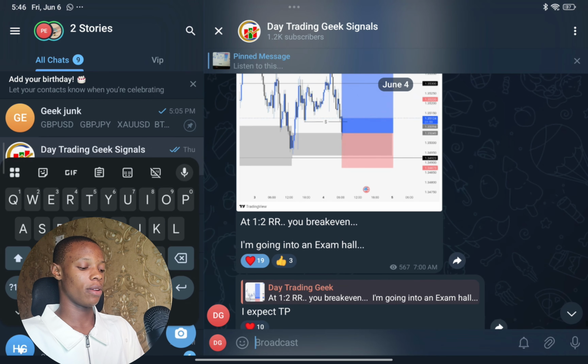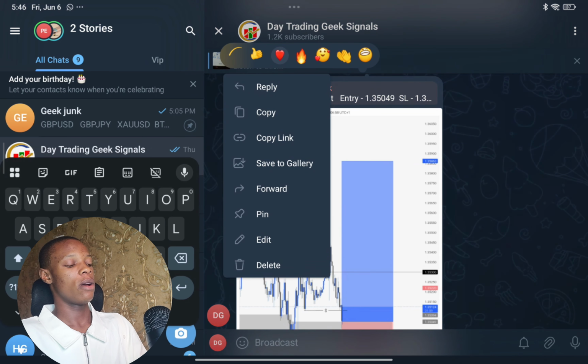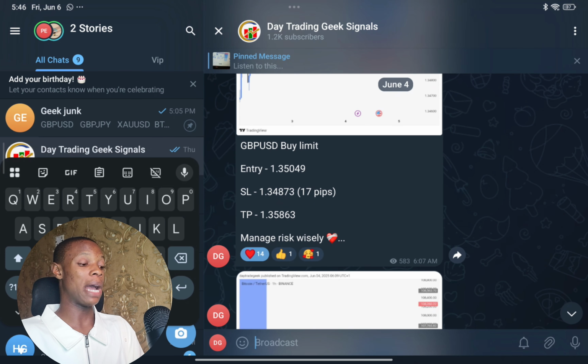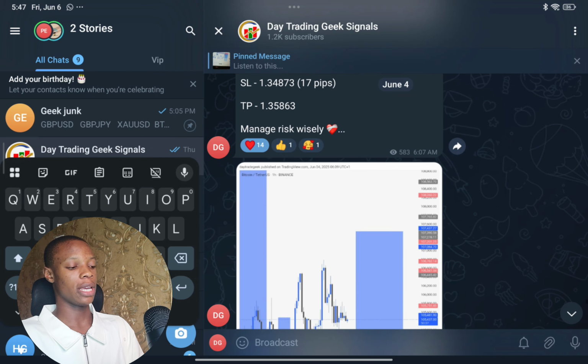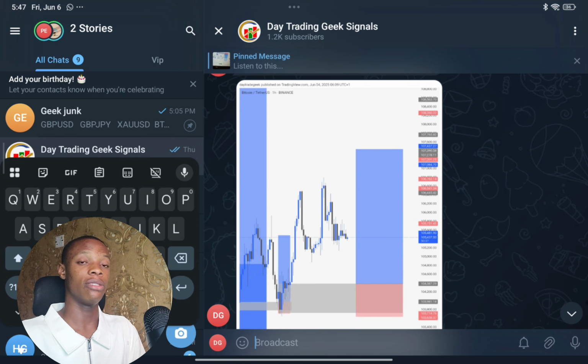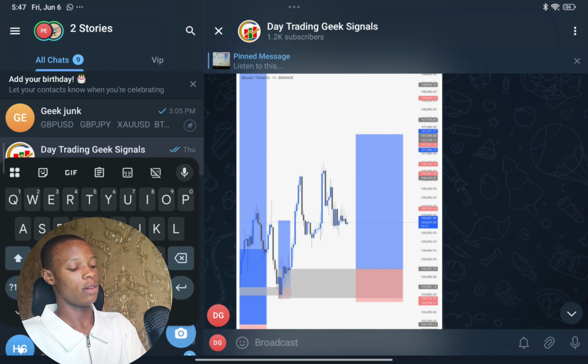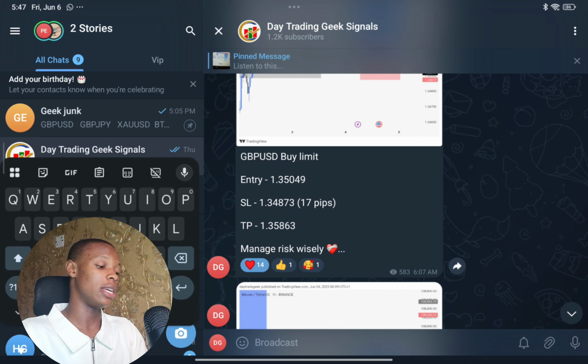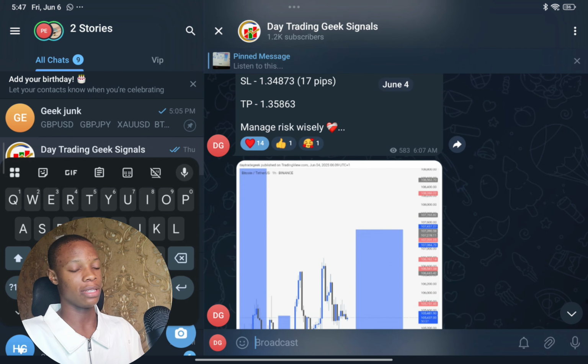Where's the setup right here? Alright, this was the signal I called out: buy GBP USD now, so the buy limit order, sorry. GBP USD buy limit, I tap at the entry, stop loss, and everything. My plan, I don't risk more than $100 to $200. That's what I risk on average per trade. On this trade, I was risking about $170. The stop was about 17 pips, and 17 pips using one lot size is $170. So that's what I was risking on this very trade because I use one lot size.